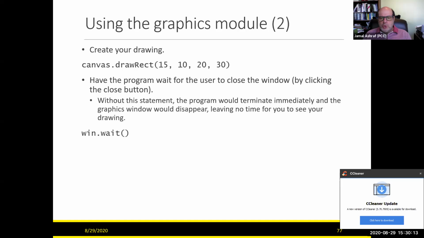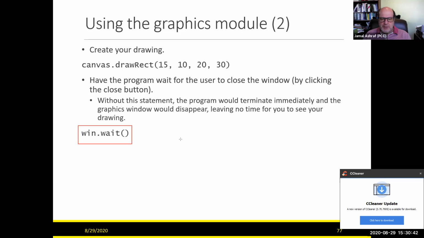In general, you would have something like draw rectangle or something similar to that, but they are basically almost the same way of doing it. If I want to draw a rectangle, I need x and y, width and length. That's basically a standard for whatever you want to create. Another thing I want to mention is the win wait. If I don't do this, it's going to display the graph and it's going to go away. So we're going to stop the screen from going away. That's why we're going to put this one in there.